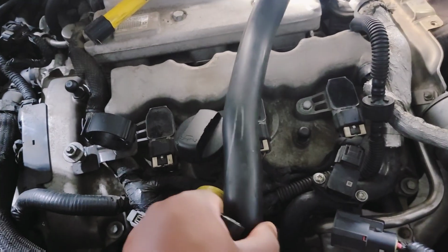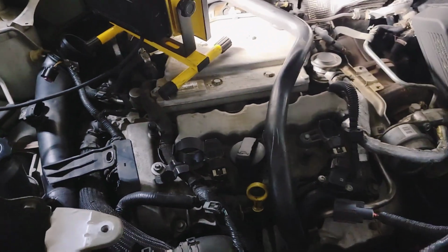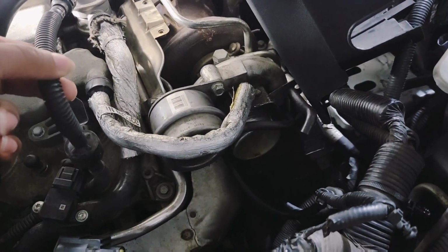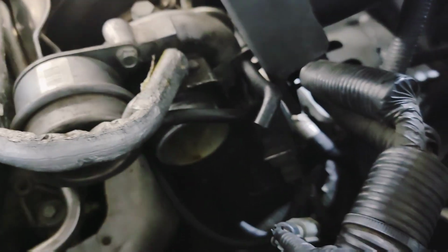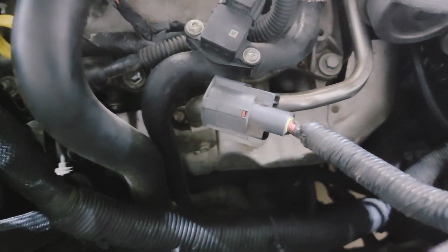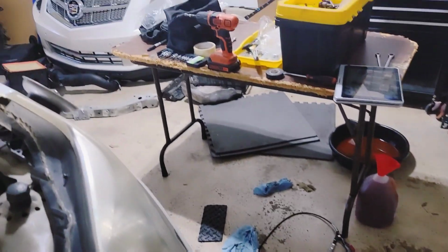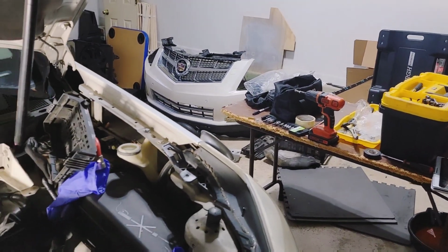Taking this off of the air box, moved it to the side. This goes on here, clamps on there. Taking that off. This little pipe here goes onto the air intake that goes into the turbo, and then this little guy right here as well goes onto the pipe. Here's the connector for the fan shroud. And there's two little other connectors. I'm really not sure what they are, but they are connected to that tie brace over there.